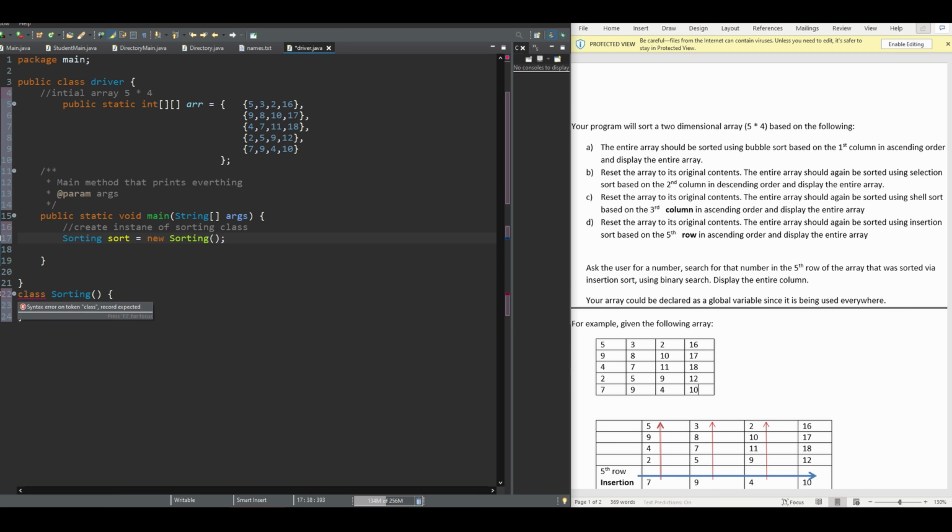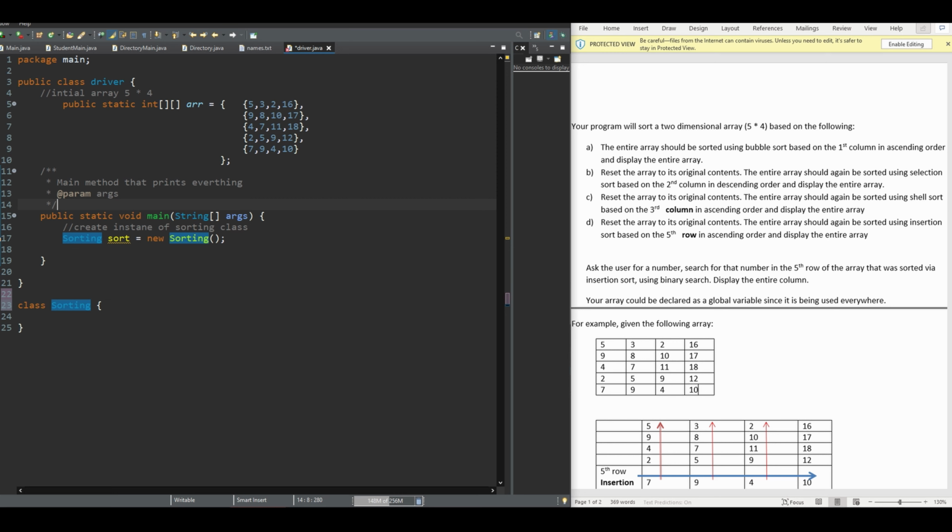This is underlined in red here, and that is because for some reason I put these parentheses here. When we create a class, as we've seen up here, we don't need parentheses, and it will actually not work if we have parentheses because we can't just pass anything into a class. So this is our fixed class, and this is our main method still.